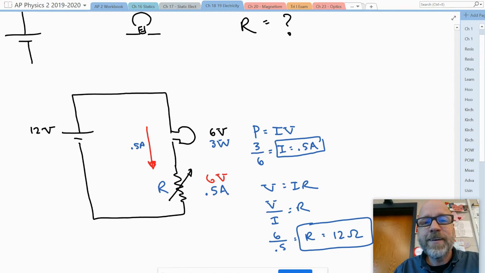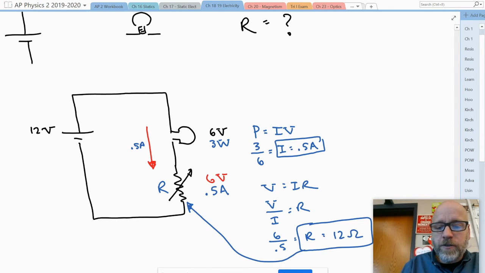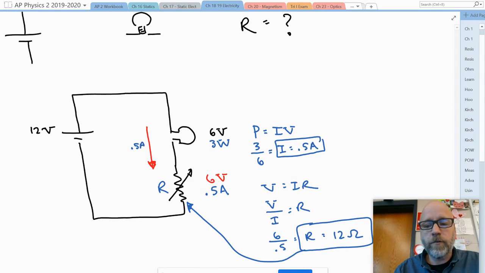Good! Yeah, you think you got that? So I'm going to set my variable resistor to 12 ohms in order to get a six volt drop with the proper current through it.